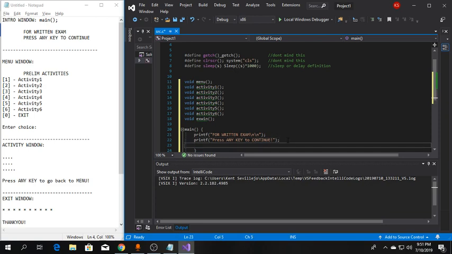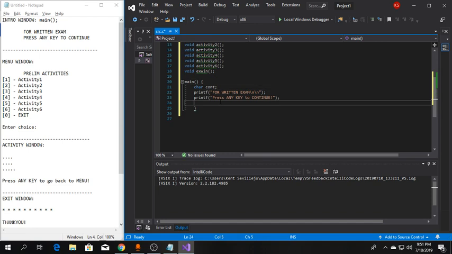So, after ani, mag conditional statement ta to i-check. Pero ato sa siya, buhatan og variable. So, for this character continue, let's continue is equals to getch. Ang purpose ng getch guys kay kung unsay gipislit nga key makuha na niya. So example, mapislit ka og letter A. So ang letter A nga gipislit, kuhaon na sa getch nya isold sa continue na variable.